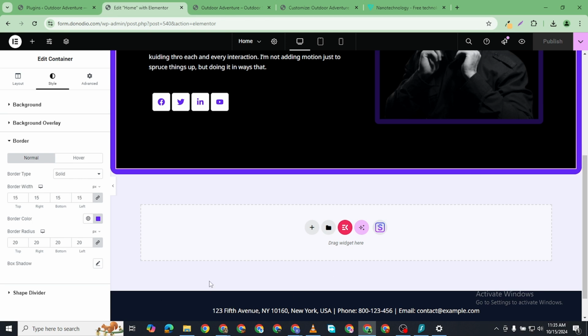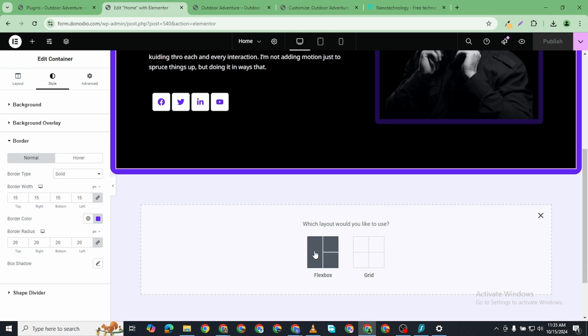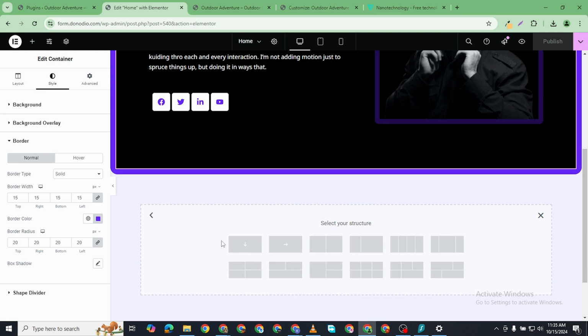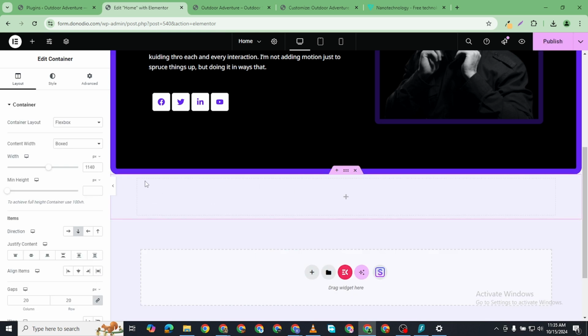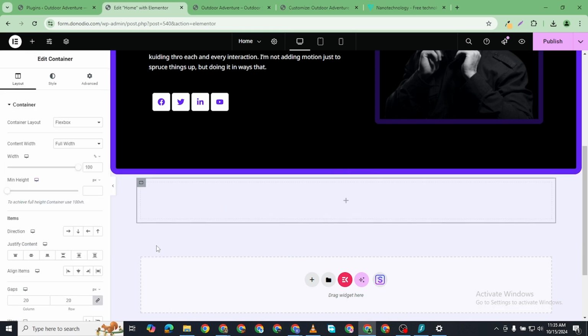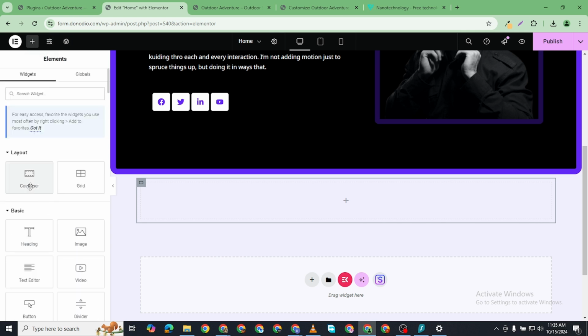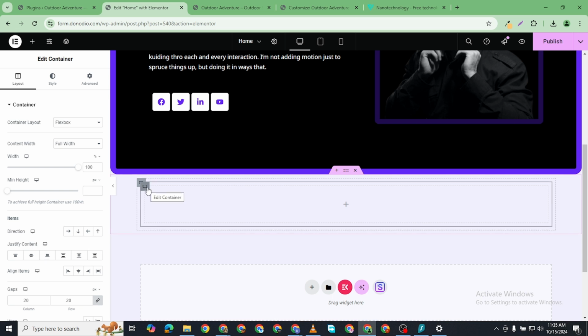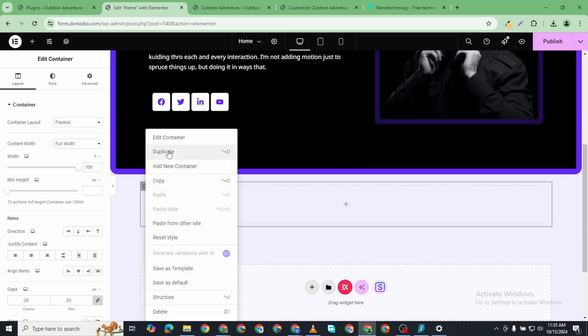So the first thing I want to do is add a container, a flex box, this. And then I will add a container inside. And then inside here, I will add another container. And then I will duplicate this.